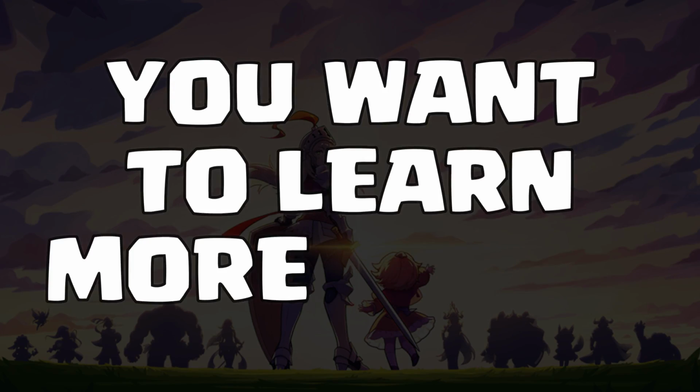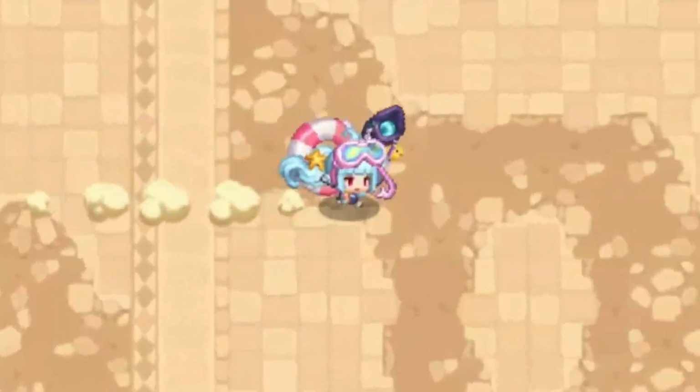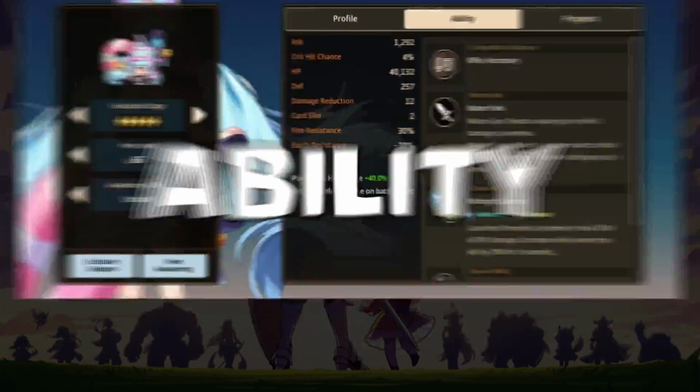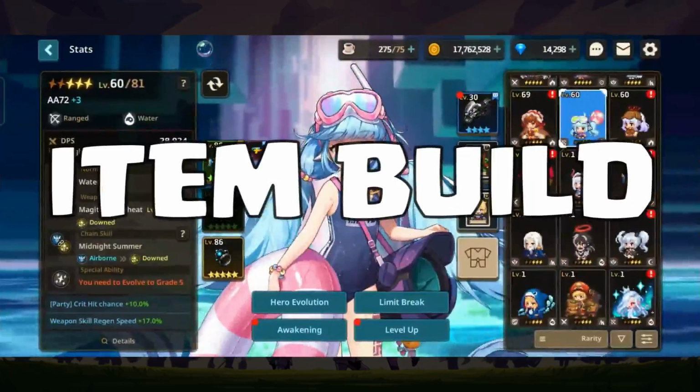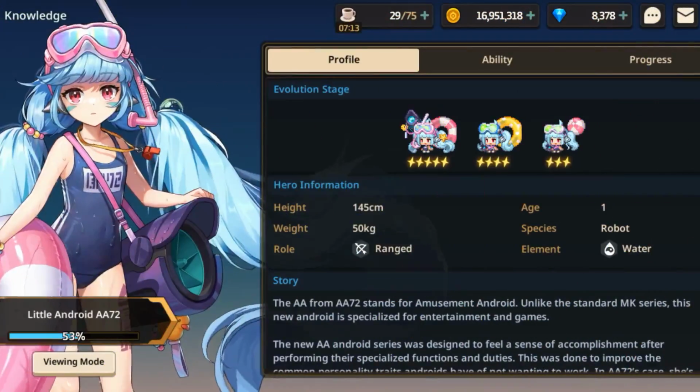So, you want to learn more about Stella? Then this video is for you. Today we will have a full review of the little android AA72. We will talk about her profile, abilities, exclusive weapon, suggested builds, and I will give you my thoughts on every topic. Let's go to her profile.